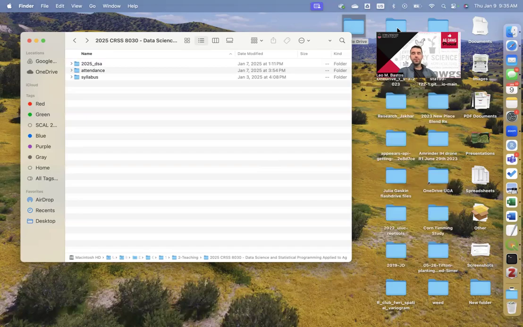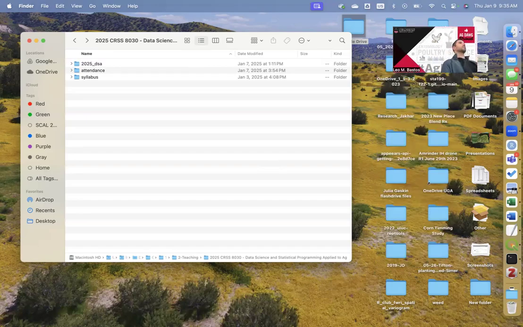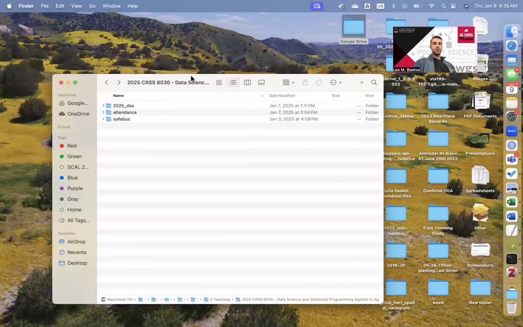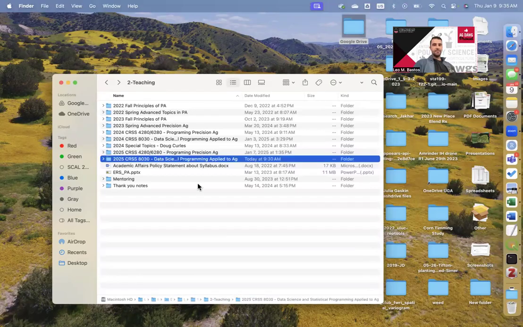All right, so in this class, it's going to be really important that we organize our files properly. There's going to be a lot of files we're going to be developing this semester, and as you're going to start learning, we're going to have a way of organizing them. So I'm showing you how the folder for the course looks for me. If I go one level back, I have a 2025 CRSS 8030 folder.